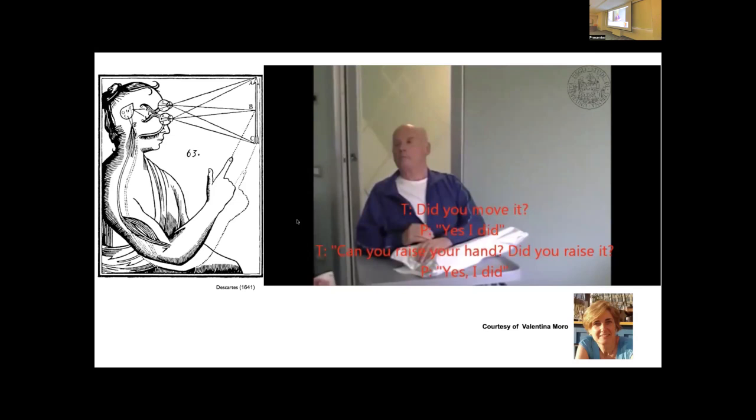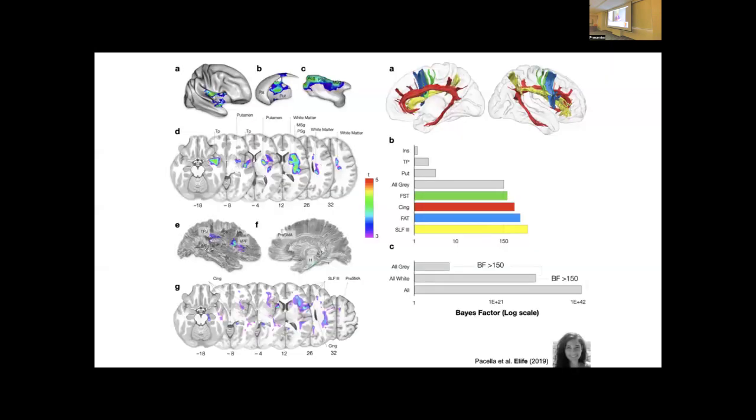The complete disconnection between the way this person thinks his body is moving and actually how he can move it. So we tried to look at this in a large population of patients that were displaying anosognosia for hemiplegia versus patients that had a motor impairment but no anosognosia for hemiplegia. If you look at the localization of the typical lesion, you'll see that, of course, you involve some gray matter areas, such as the putamen and the insula, a little bit of the temporal pole. But the core of the lesion is very much located in the white matter.